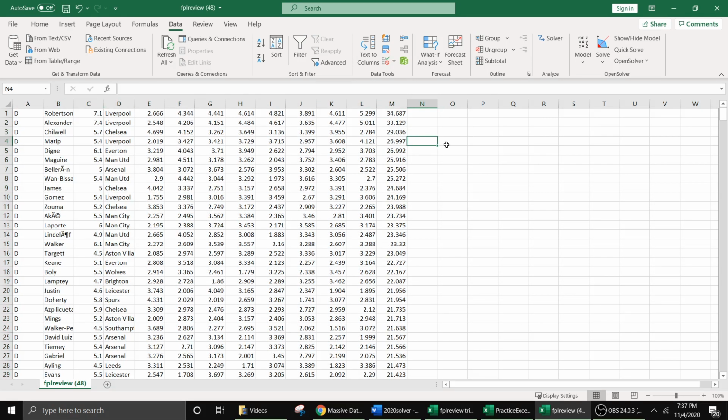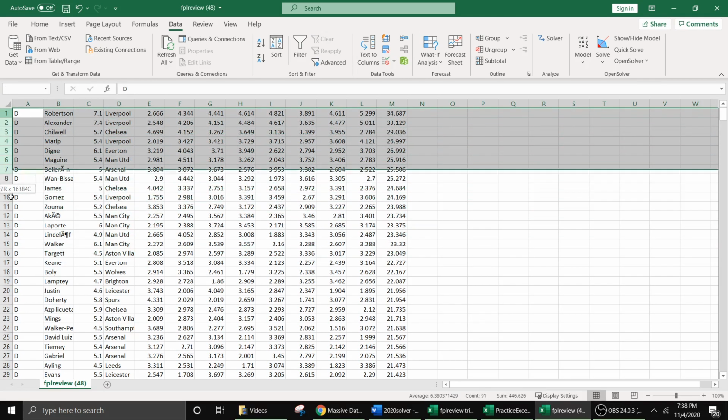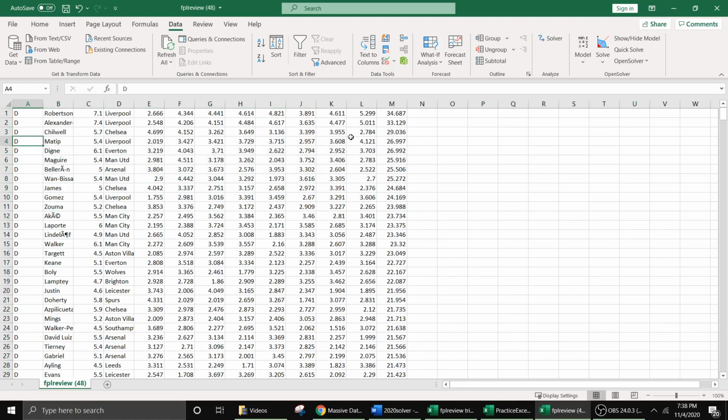So the reason why we do this is because the very next step is to trim down our player pool. And so it makes it easy to figure out who you want to get rid of if you sort by total points, because in general you're going to want to keep the players on top, right? These are generally the best players in the game. Your players is really up to you.